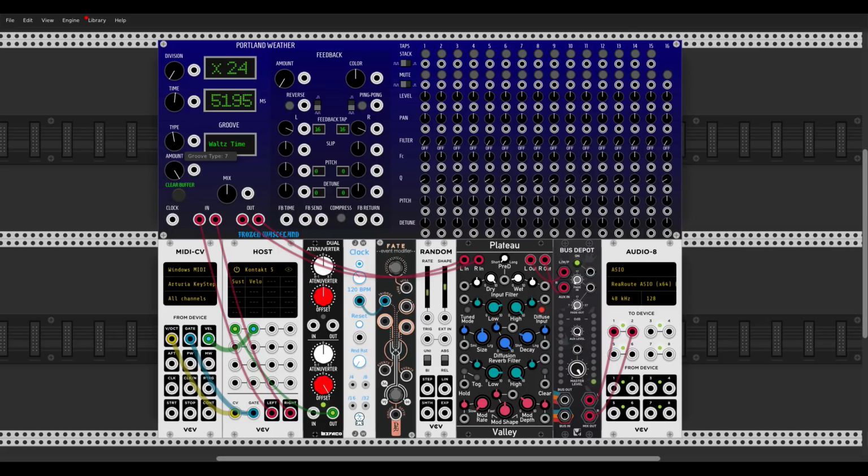We have a few more. We have waltz time, half swing, roller coaster, quintuple, and we have also 3 random modes. So let's say, for example, random 1. So again, we have 16 taps, and now they will repeat randomly. Very nice. Now, as I said before, we have control on each of the taps.